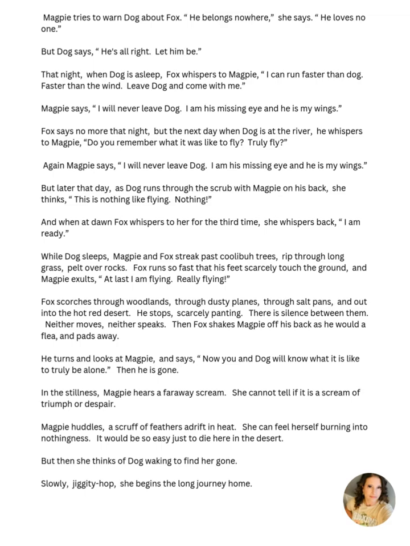She cannot tell if it's a scream of triumph or of despair. Magpie huddles, a scruff of feathers adrift in heat. She can feel herself burning into nothingness. It would be so easy just to die here in the desert. But then she thinks of Dog waking to find her gone. Slowly, jiggity hop, she begins her long journey home.